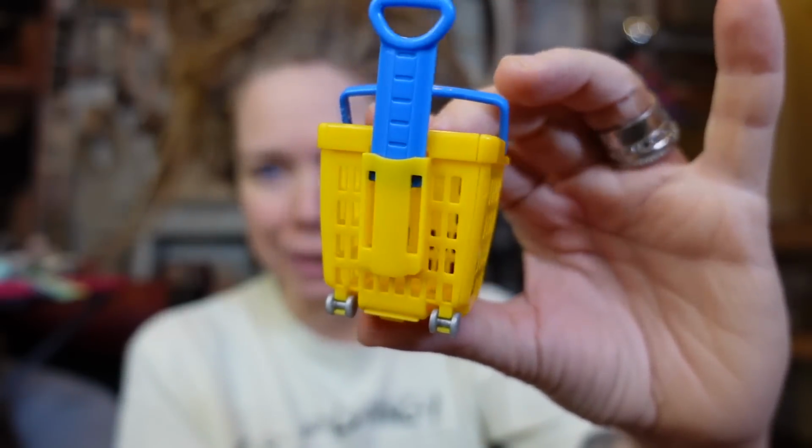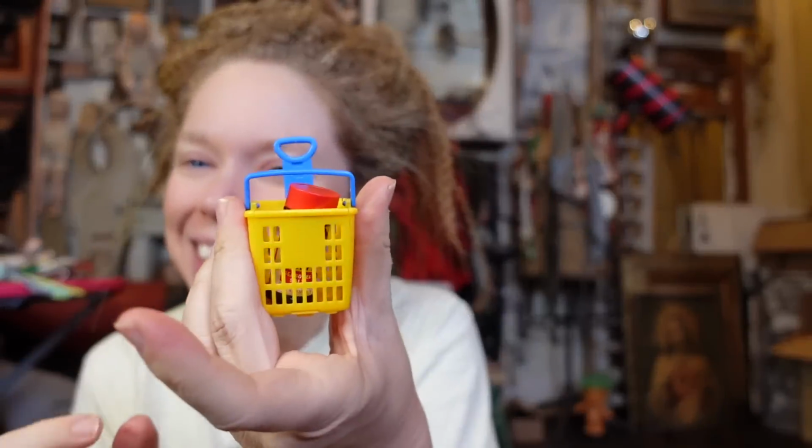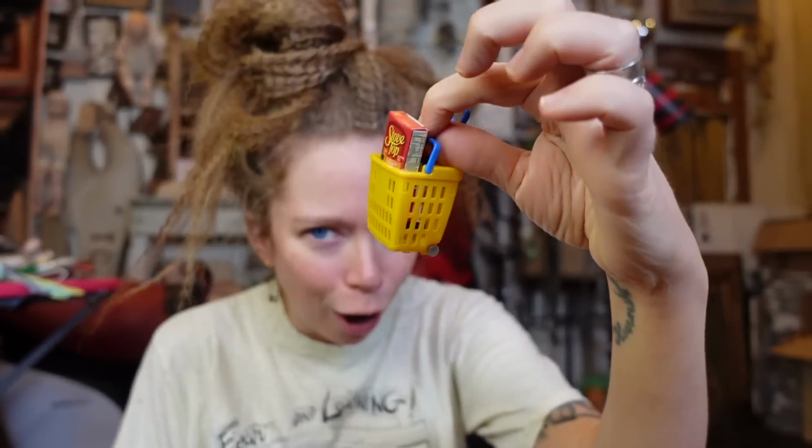Oh, okay, we got a push cart. I had to assemble this little guy for y'all so you could see. This is probably my favorite cart that they've ever offered because it reminds me of the little special carts that Spirit Halloween has. Some Spirit Halloween stores only have the traditional little hand baskets, but a couple of years ago they started getting these little rolling carts, and I don't know why it's the most magical thing to me, but it is. What can I say? I'm easy to please. So that was our first 5, and unfortunately they are 5 repeats, so the quest continues all the way into bowl number 2.